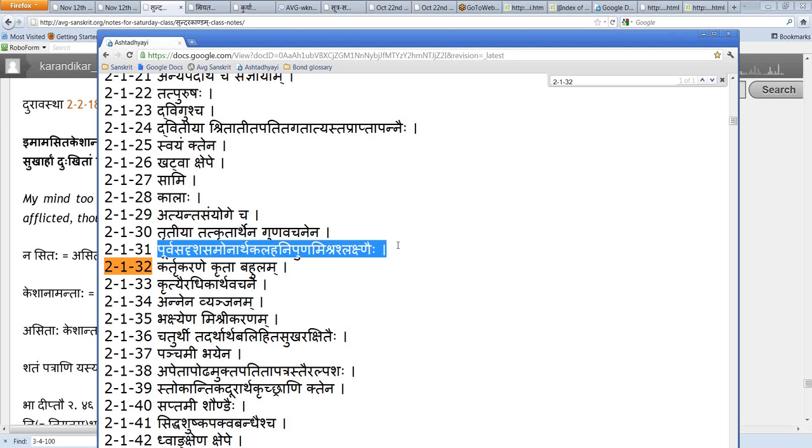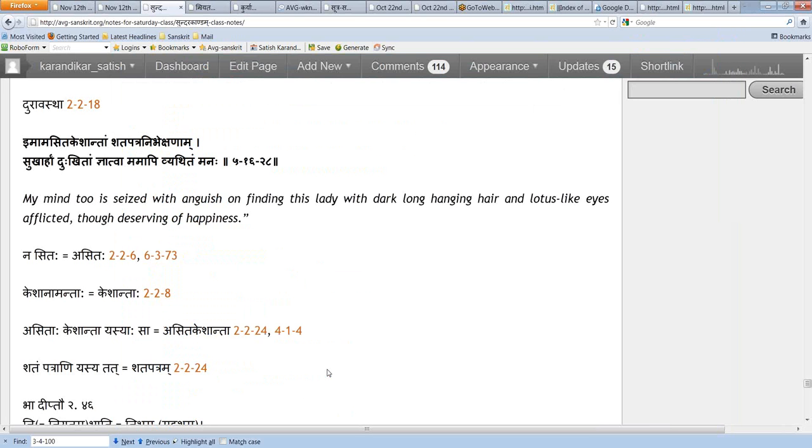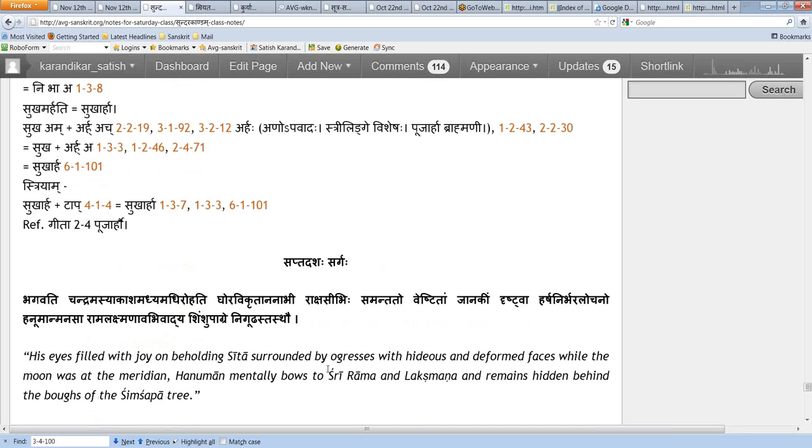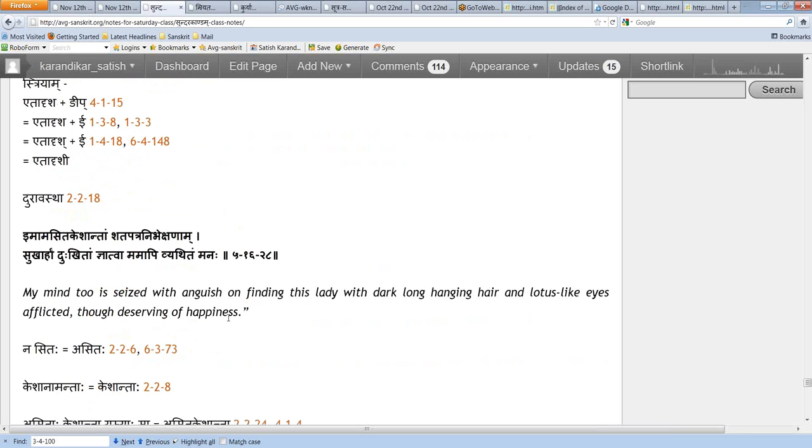So that's why I use this one, Shatapatrena Nibham. Nibham is Sadrisha basically, it has the same meaning. So that's why I use the Tritiya Tatpurusha. Tatpurusha compound definitely, Tritiya I think works. Shatapatrena Nibham, okay, that's what I used. Now we got Dvitiya Ekavachanam, Sukharam, we just did that. Dukhitam, same thing, Dvitiya Ekavachanam. Jnatva is an Avyayam. Jna Avabodhane we just saw in the first class of the class, 3.4.21. Samanakartri, of course, Manaha is Samanakartri.